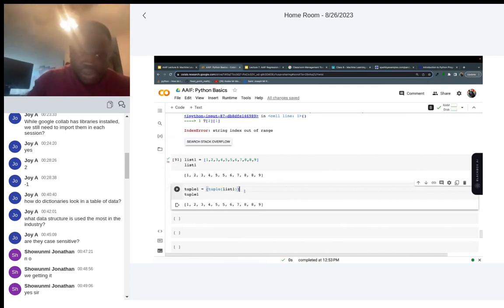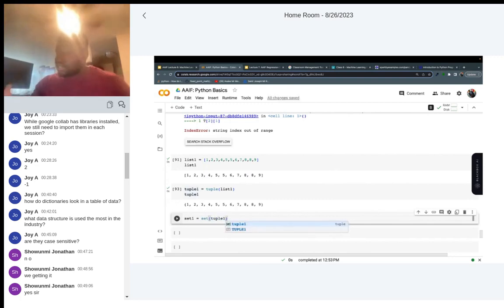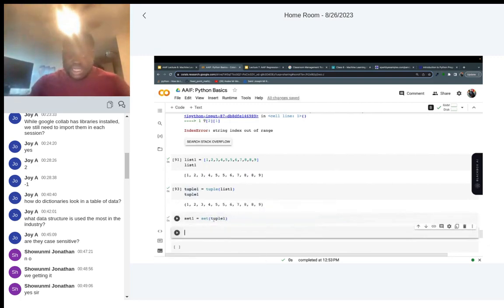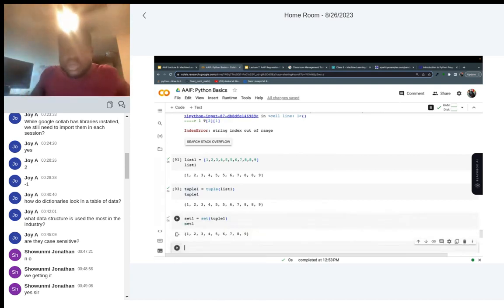Now, there is something called set. So now I will say set1 is equal to set(list1). I'm casting it to a set. Set is like a tuple, but set will only take one occurrence of each item.